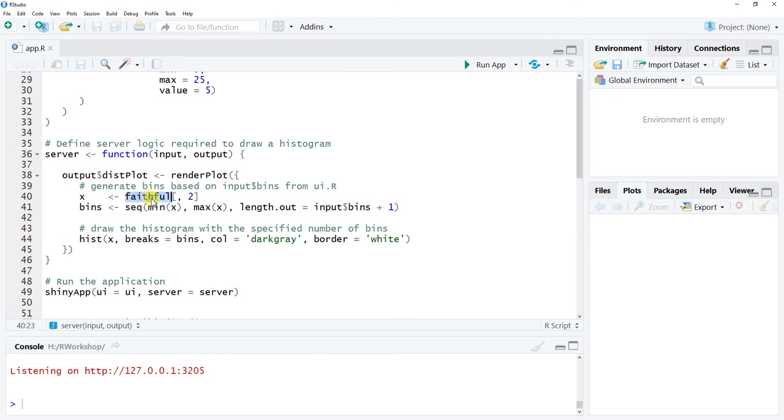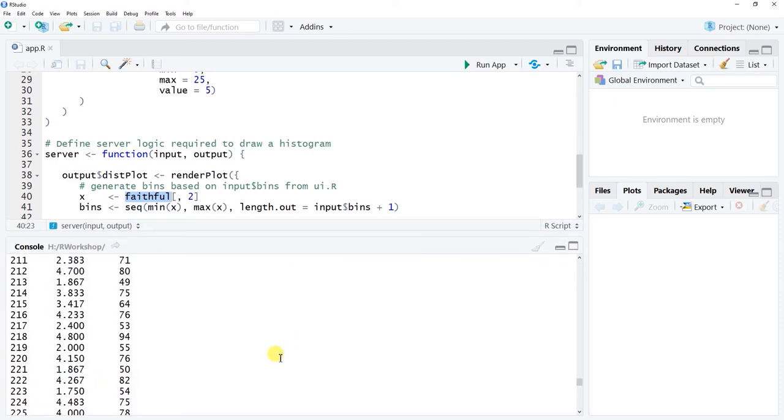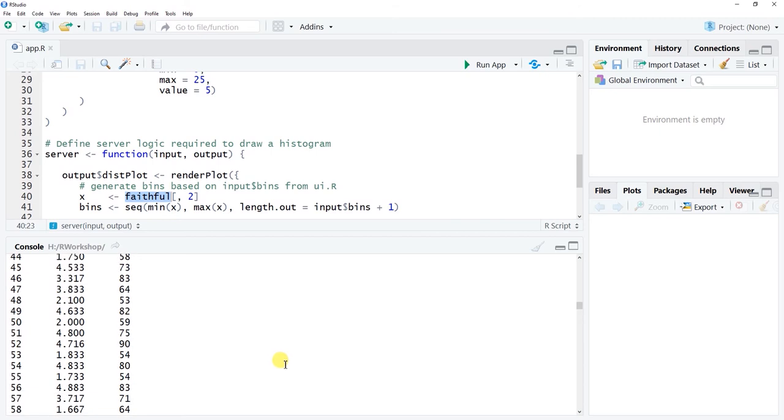Okay, so basically they're just calling up a sample data frame here. And this sample data frame comes standard with either the Shiny package or maybe it comes standard with RStudio. But you can just call it up really simply. If you want to see what these data actually look like, just type in faithful here in your console. And what you'll see is this is just a very simple data frame.